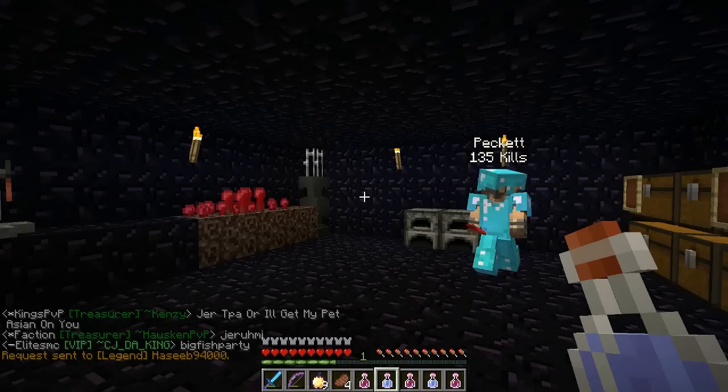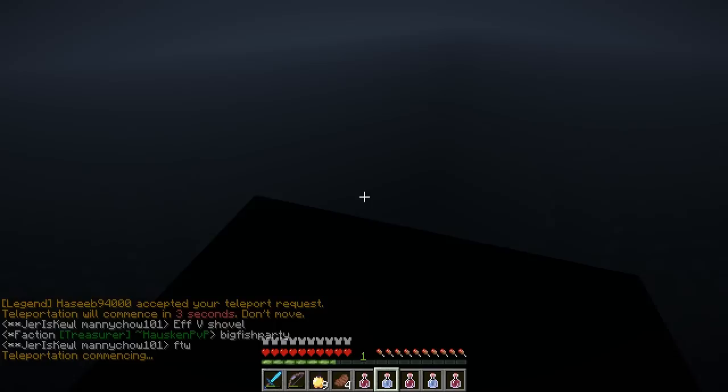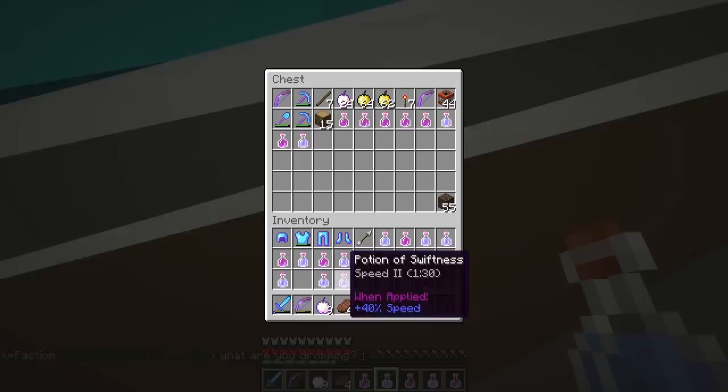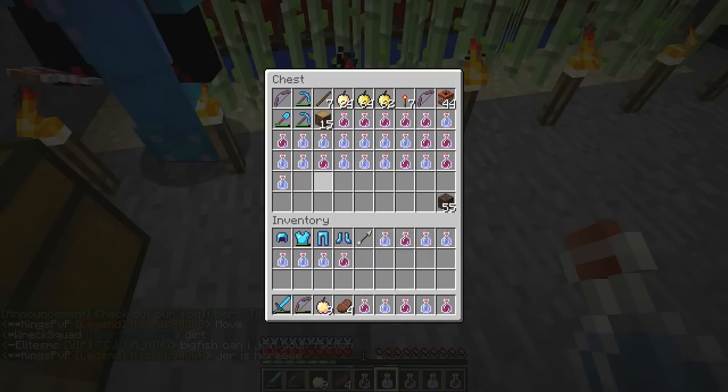Okay, so Haseeba's been asking us to TPA to him for about the last 30 minutes, and we kept saying no, but he's being so persistent, so hey, gonna check it out. He's giving us a bunch of potions here. I'm actually gonna put them into my slash chest, because I know he has a ton. Haseeba's such a bro for helping us out with all these pots. There's a ton. So we're gonna be set for strength 2 and speed 2 potions for a while. We're just gonna have so many of them.